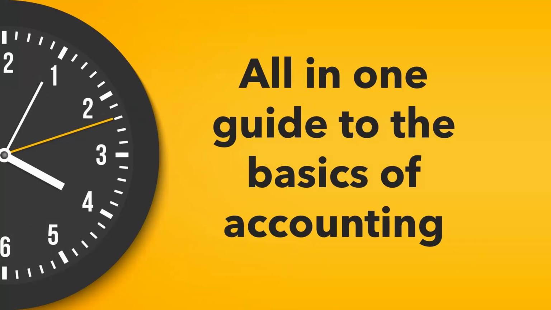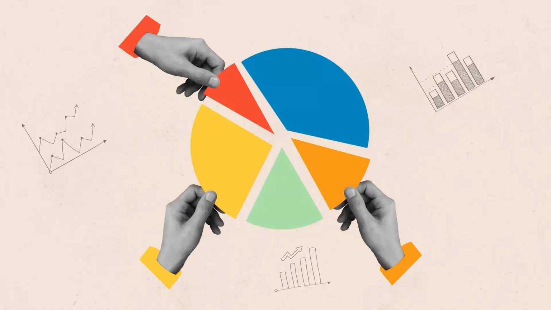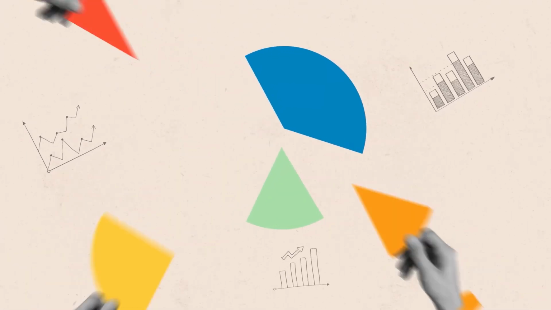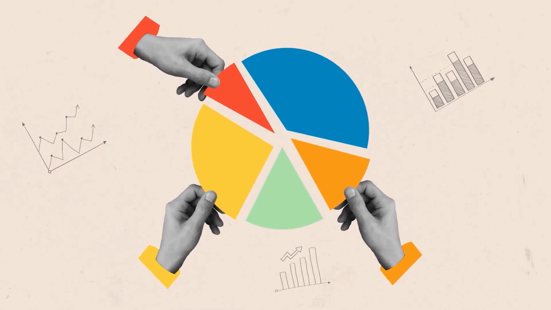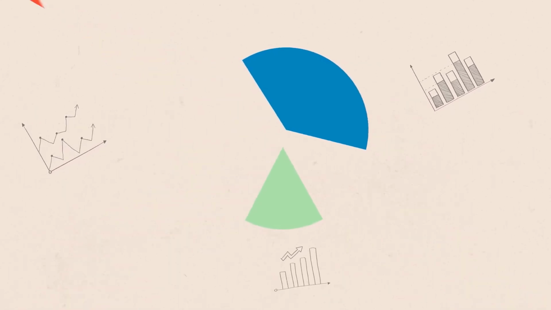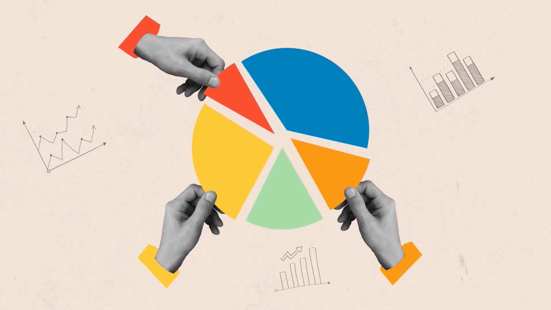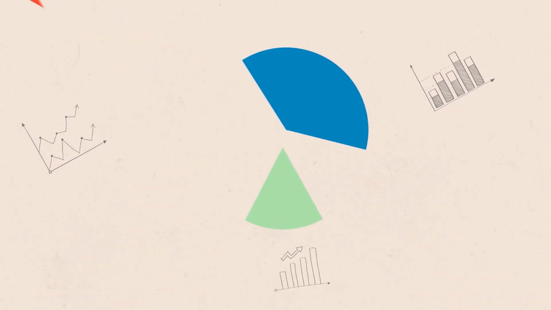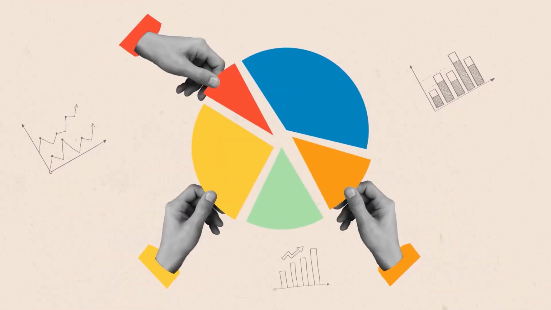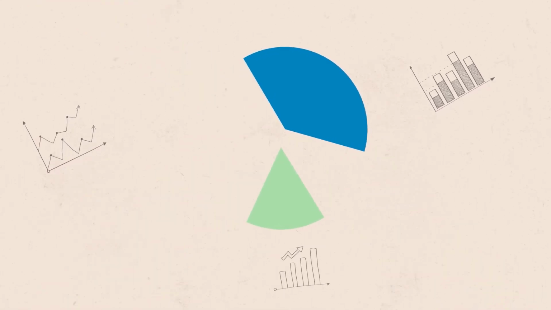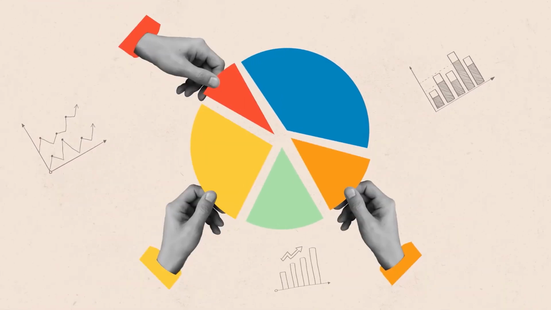An all-in-one guide to the basics of accounting. Throughout this channel, we refer to the accounting cycle. In basic terms, the accounting cycle shows us all the steps that need to take place when dealing with accounting. But don't worry, each of these concepts will be covered in depth in this channel. This is just a basic overview.